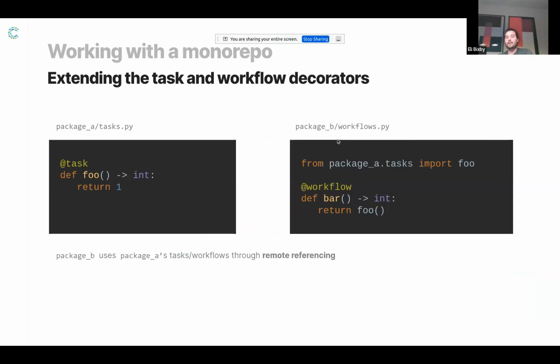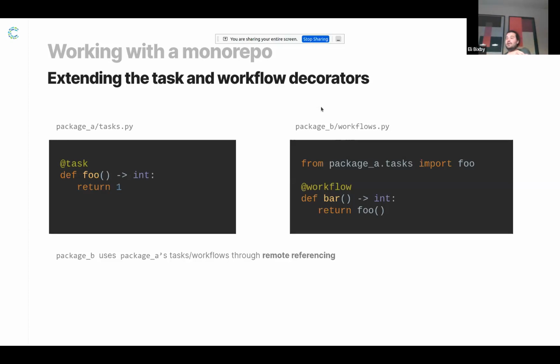The first thing we want is that I want to be able to have separate dependencies, and ideally a completely separate Python environment between development of these sub workflows, right? So if package A depends on package B, it's not like I'm directly depending on the dependencies of that package. There is this sense of indirection, which gives you a little bit more flexibility in versions. And we wanted to mirror that in the way that we compose workflows.